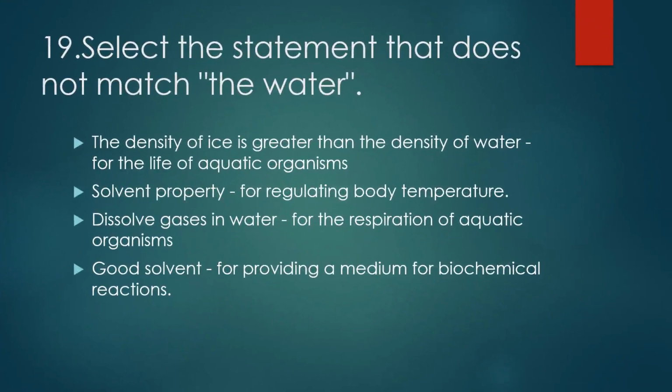Select the statement that does not match with water. The density of ice is greater than the density of water. It helps for the life of aquatic animals and plants. You know, when the water is freezing, the aquatic organisms such as the fish and other organisms and the plants can live underneath that ice structure. It is happening when the density of the ice is lower than the density of the water.